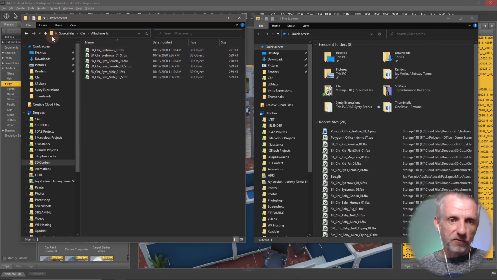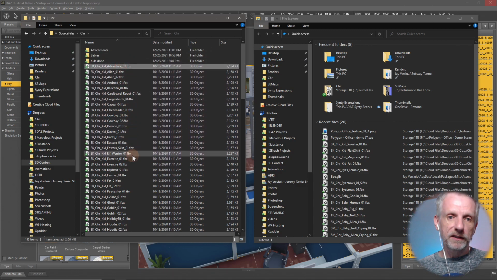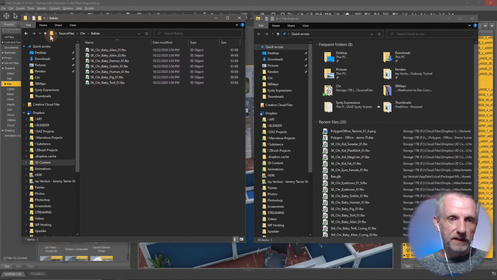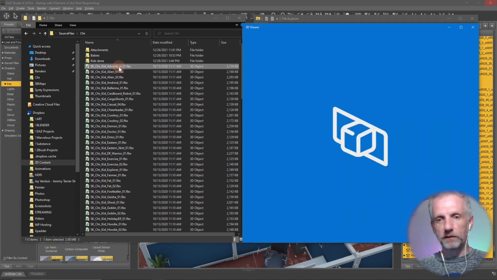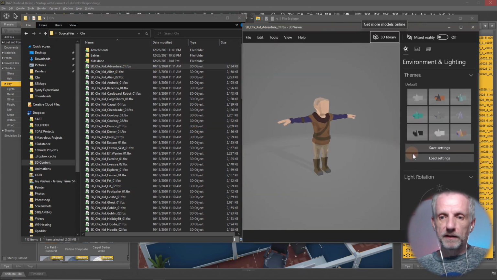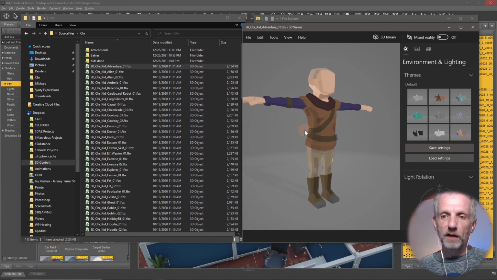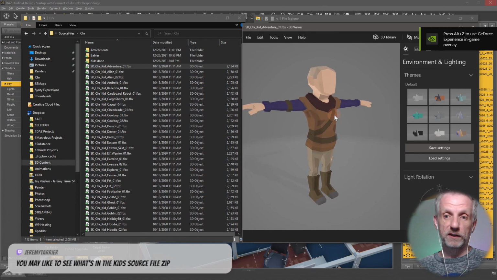I've made some folders here. I sorted some of these files out just to make this list go down a little bit. They are mainly characters, but they're also babies. Some of them I've siphoned off in here. There are other babies down at the bottom. But these are the characters. If I double click this, then the Windows 3D viewer opens up, and this is what they look like. They don't have expressions because they have faceplates. So the moment we put a faceplate on there, we can add the expression to the faceplate. I've got those set up already.